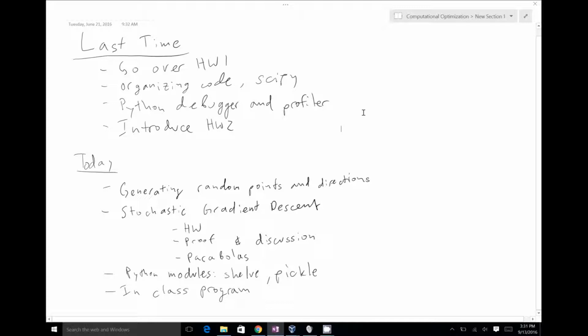The profiler I use less often because it's really only useful when you really need to speed things up, right? Most of the time, if you're careful and think about how long things take, your program is going to run at an acceptable time. But sometimes when you're writing scientific code, it's really important for it to run fast. At that point, you might start looking at the profiler and experimenting with different ways of doing things to make sure your program runs fast. We might run into some of that in our future homework assignments.